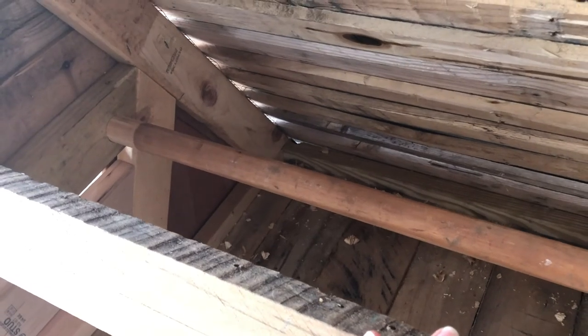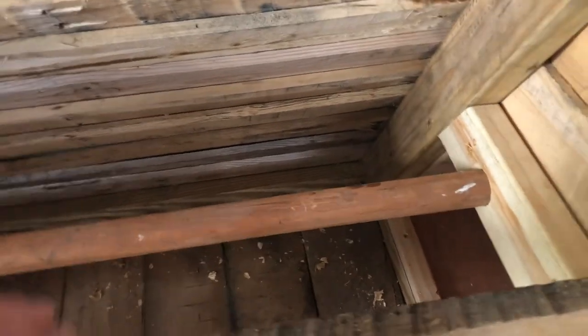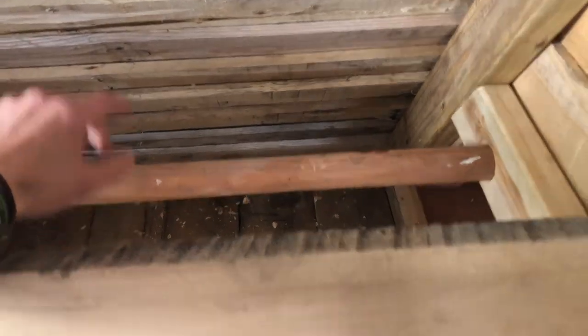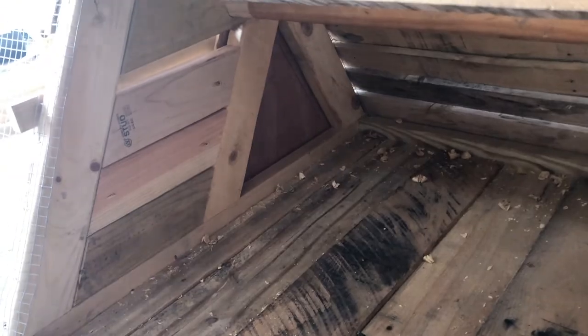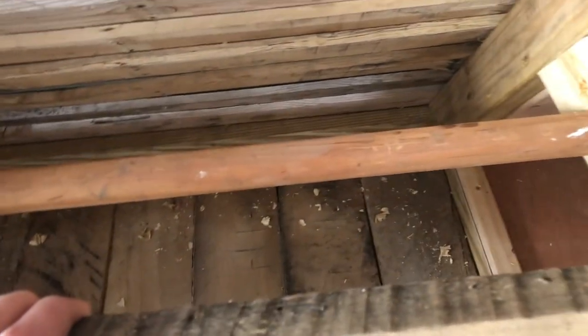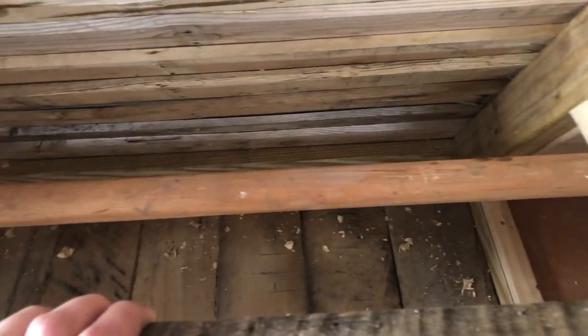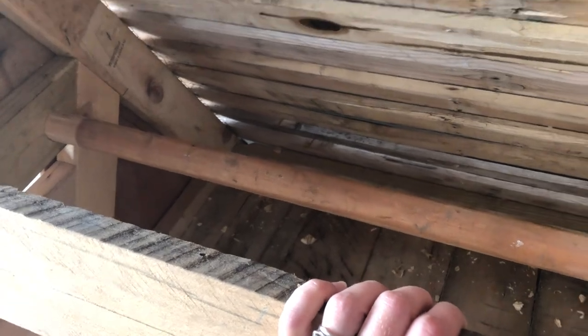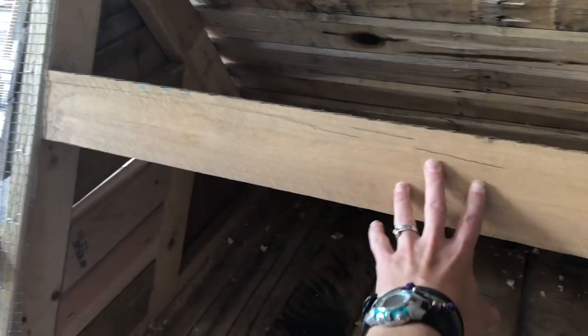And then the roost may not work in here. There's just not enough width and height for where I have it, and there's really nowhere else to put it. So I may just end up cutting that out, but we'll see. The hens might be able to get up there and use it. Who knows?